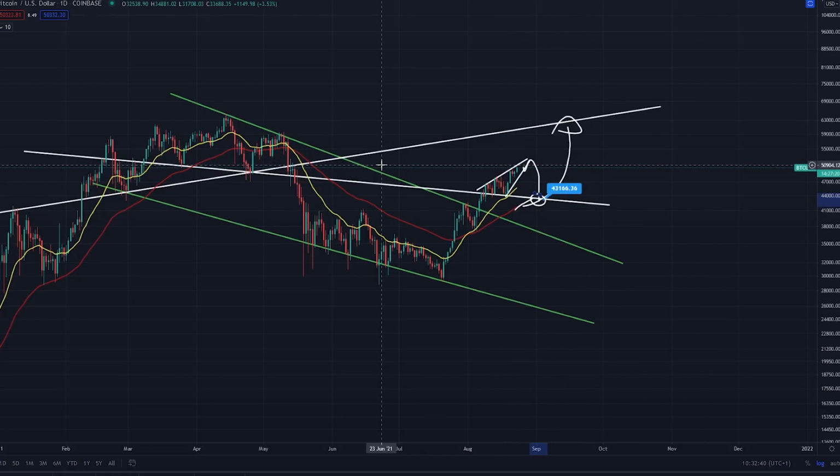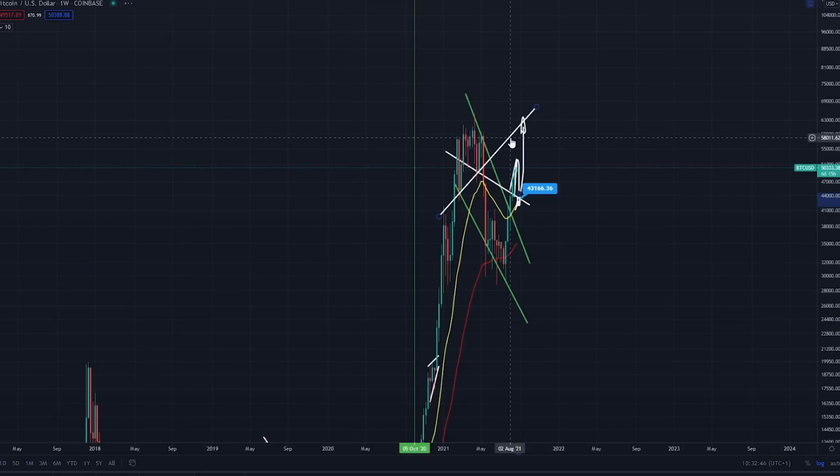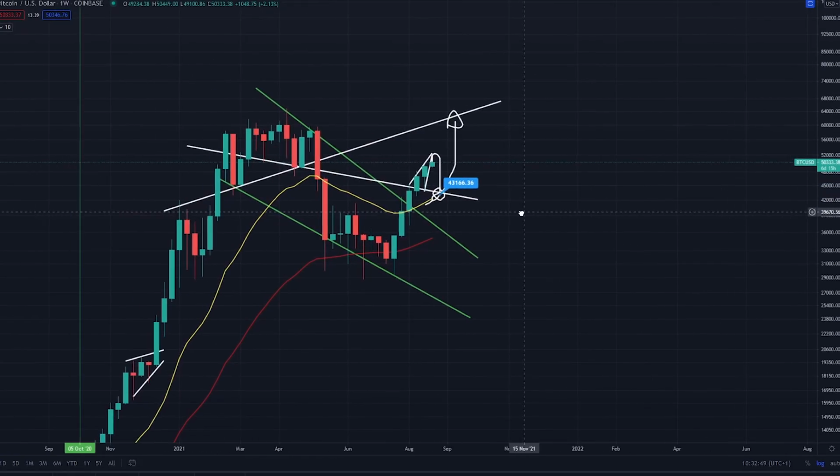This is exactly an area where I said we needed to be. And like I said to you last week, is it the daily candle or the weekly candle? I forget. I think it's the weekly that we're looking at right here. You can see you're above halfway. I said to you last week, we've closed above this candle, which is really bullish. Then this week, we're coming well into this candle right here.